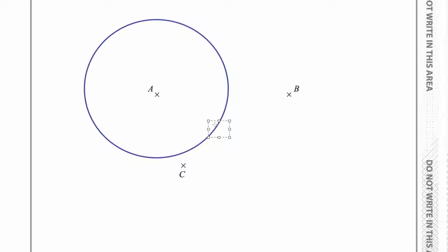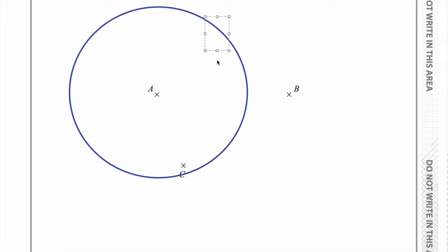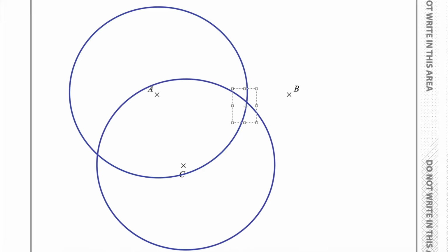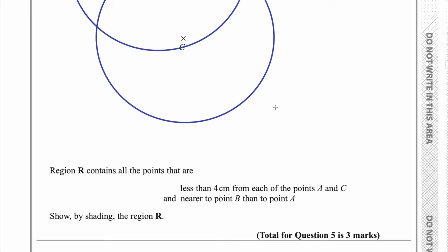So the first thing you could do is to draw 2 circles around A and C with a radius of 4 centimeters. I'm not going to be able to actually do this on my computer. I don't have an app or a ruler to be able to show that, but I can try to describe how it should look in general. So this should be over here. Imagine this is a circle of 4 centimeters, and you'll need a similar one around C. Okay, so those areas in there are going to be 4 centimeters from A and C.